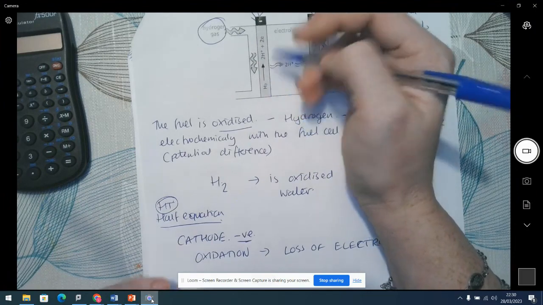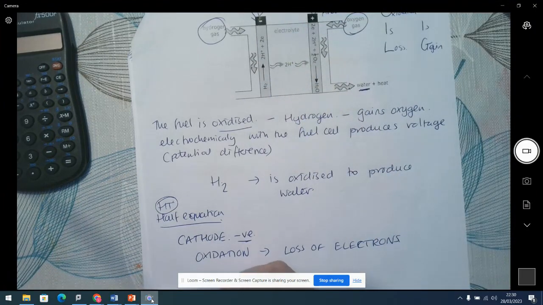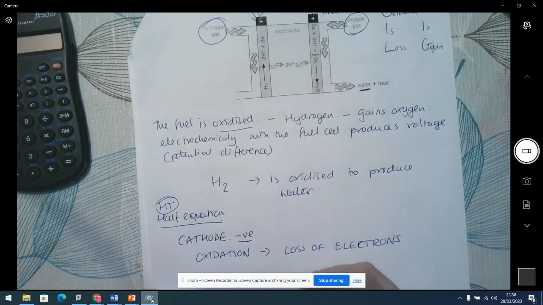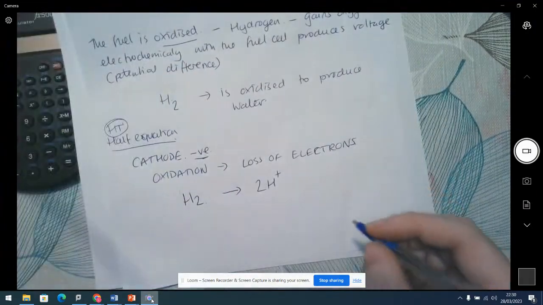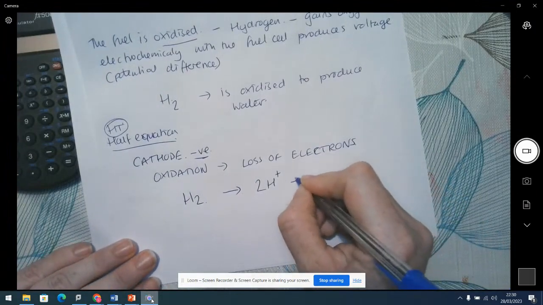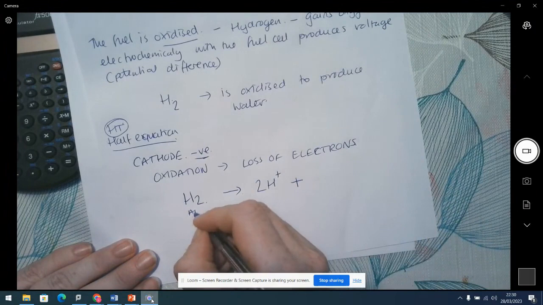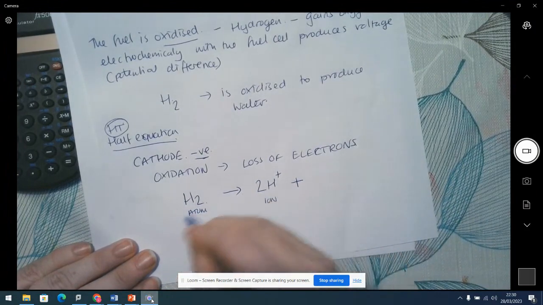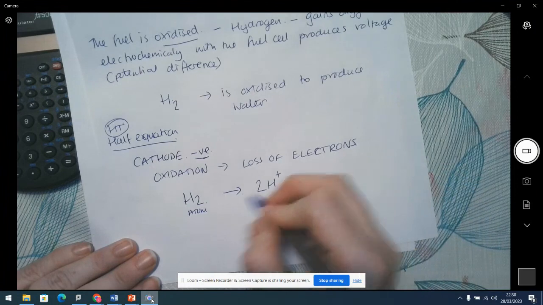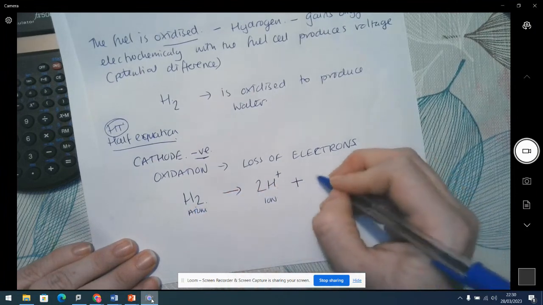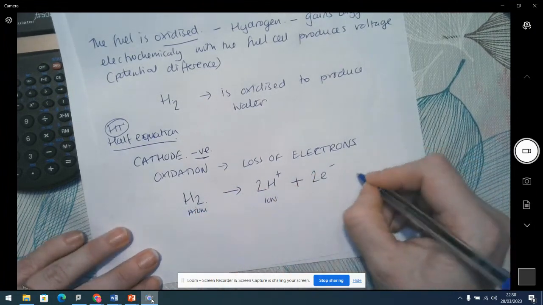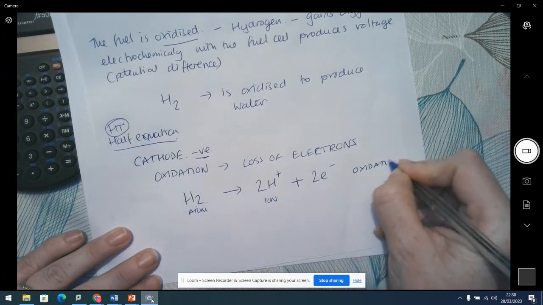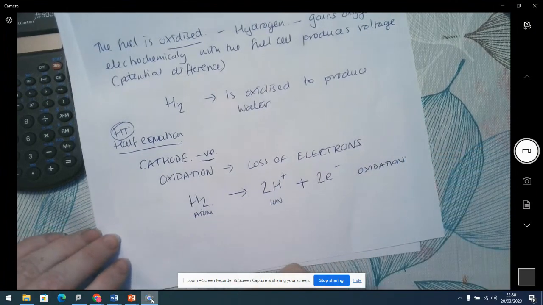And that then means we've got essentially my hydrogen gas breaking down to form my hydrogen ions. You can see that on the screen. And in order to turn from an atom into an ion, it has to have lost electrons. Because there's two atoms, there's two hydrogen ions, so it's lost 2 electrons, which is why that is an example of an oxidation reaction.